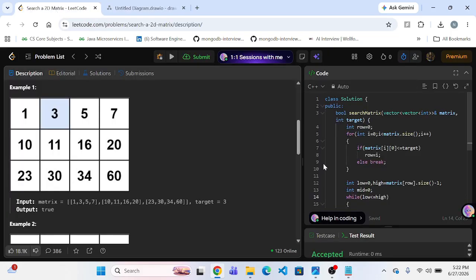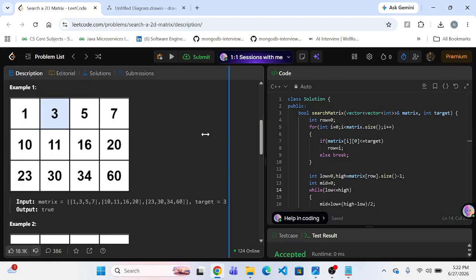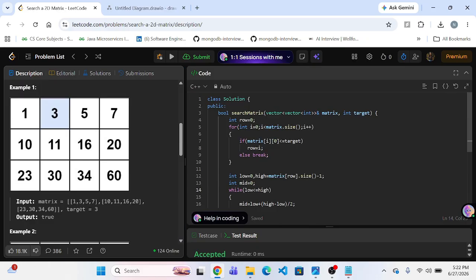So just go to the code. Here what I am doing, I have declared a row initially as 0. Then I am taking a loop that will run from 0 to matrix size. Here the given matrix has size 3, for example, so it will go from 0 while less than 3.